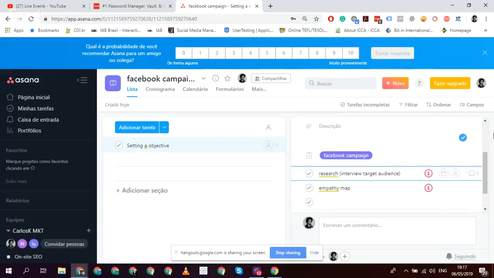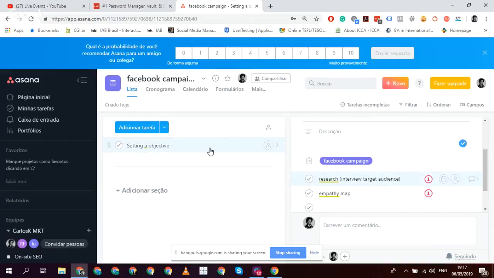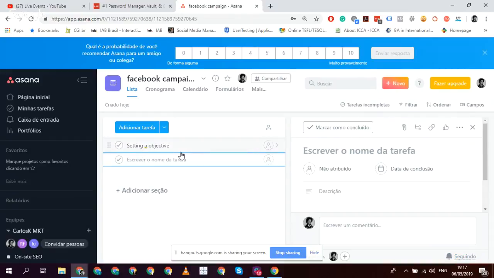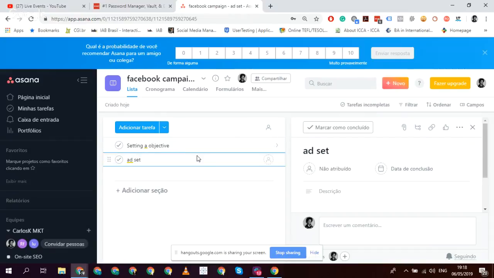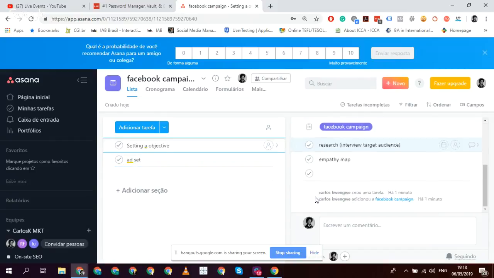Here you can also create... that's it. So you have here set an objective with its subtasks and add set with its subtasks. Right, the subtasks show here.